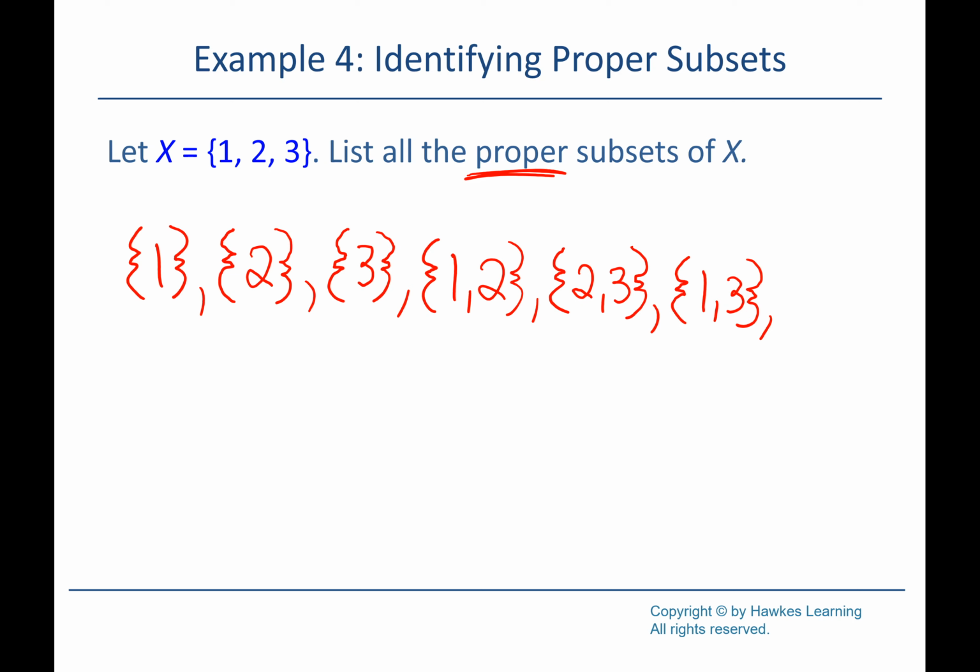Here we've got sets that have 2 elements in them. Here we've got sets that have 1 element in them. And we're missing 1. Well, the order doesn't matter, so we're okay there. We said we can't have the set that has 3 elements in it, right? Because that would not be a proper subset. But what else could we have? We could have 0 elements.